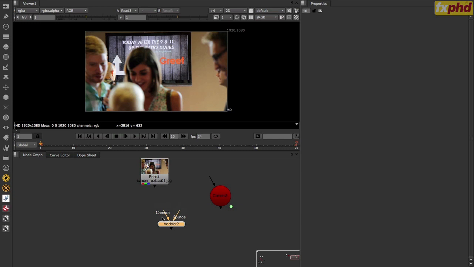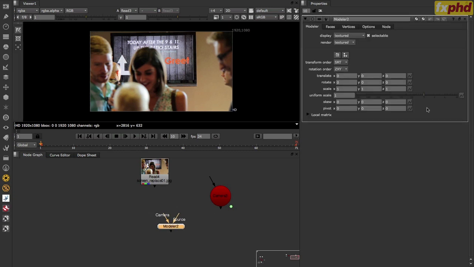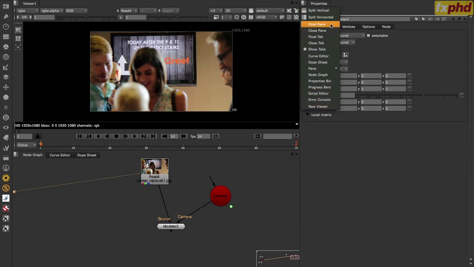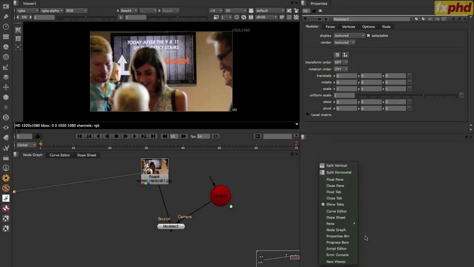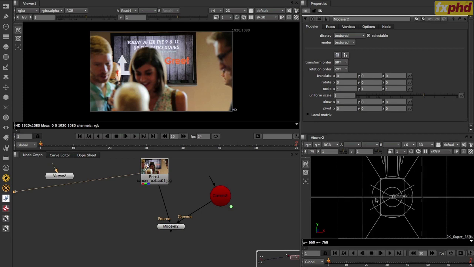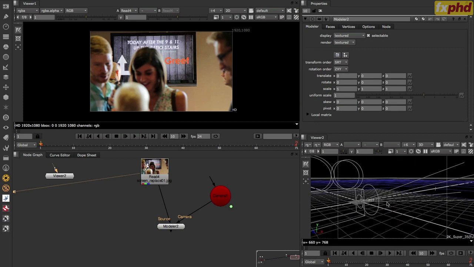But let me show you the workflow, and you'll see hopefully why, even though it's a little clunkier, it gives you better results. I've got a modeler node here that I just added, nothing new to it. I'm just going to put the camera in the camera input, the source in the source input, and load it in the viewer. And we'll split vertically and create a new viewer so we can look at the 3D space over here.